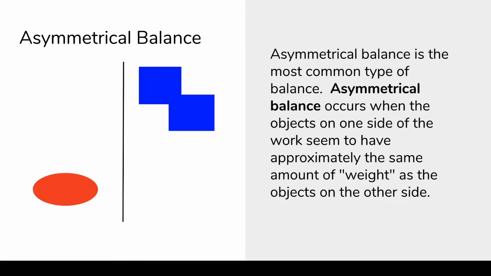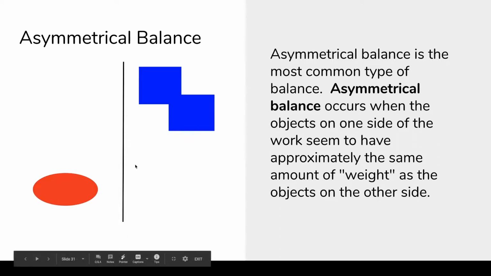By far, I think we see a lot more asymmetrical balanced images today than we do maybe any of the other two, radial and symmetrical balance that we've talked about. Asymmetrical balance really talks about having optical weight. So we're going to dive into what optical weighting is, and we're going to give you some good examples in this particular section. So essentially, we're going to have this black line.